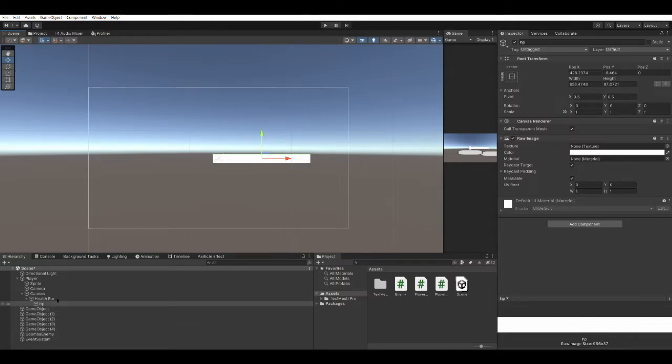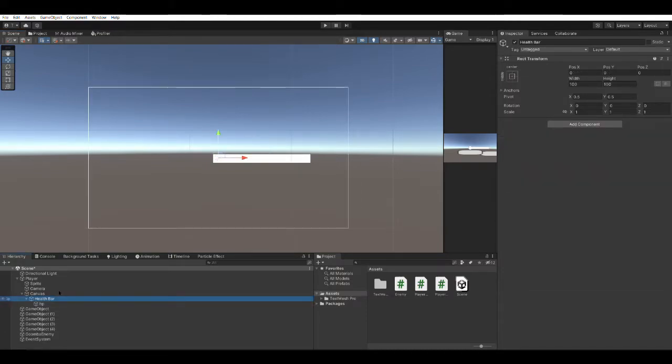And then we will press on the health bar, go up to this little bit up here, click on this. This is how we can anchor our health bar to a specific point on the screen. So we will press this one to point it down to the bottom left. We will then hold down Alt and click right here to set its location.